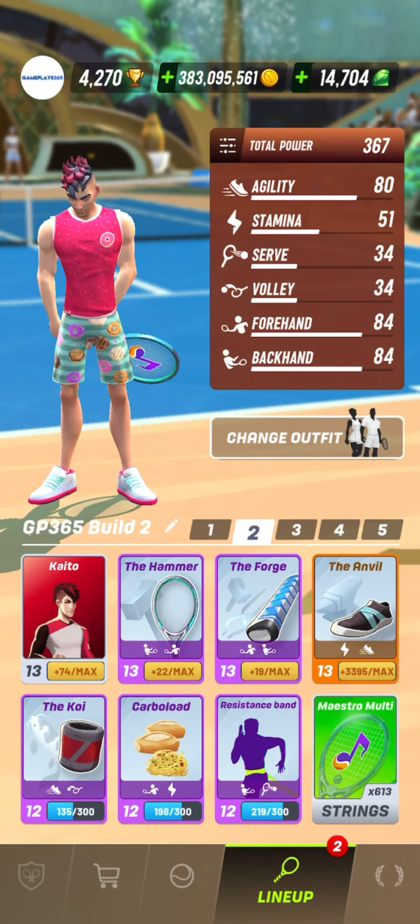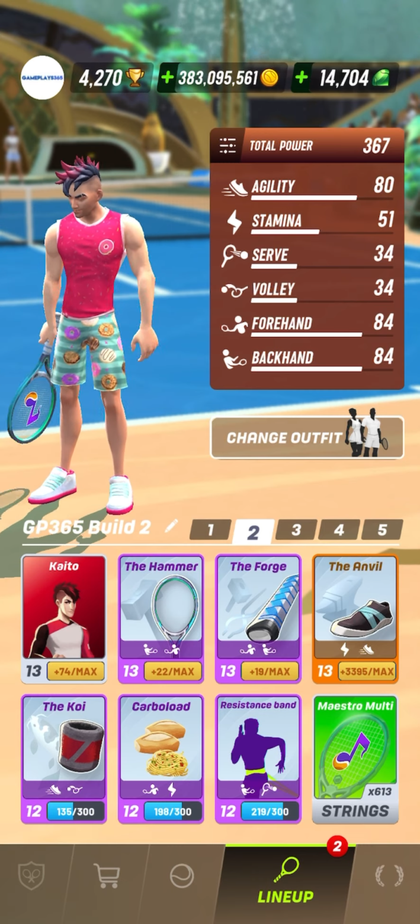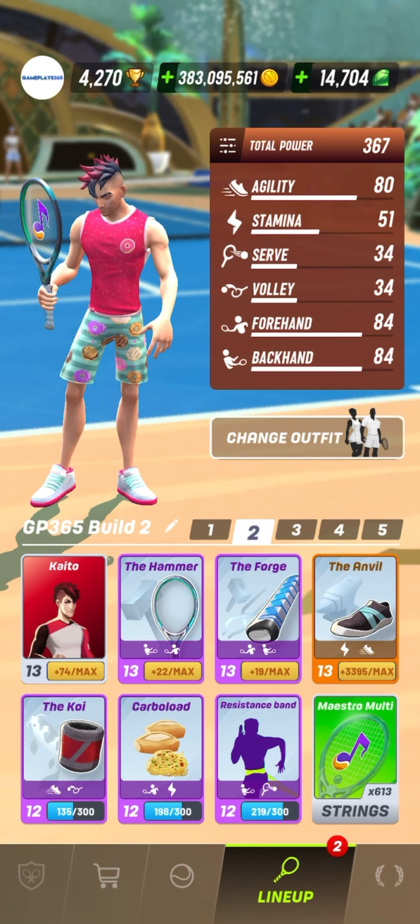You're seeing now the burn that I was using with Kaito, the pink rabbit. Well, I hope you enjoy watching me use the counter-puncher style versus the Serve-Volley style in the All Tour 8 of Tennis Clash, a sports game published by Wilded Live Studios.